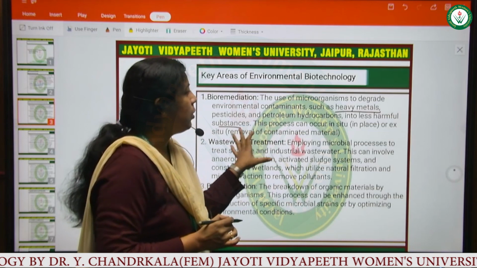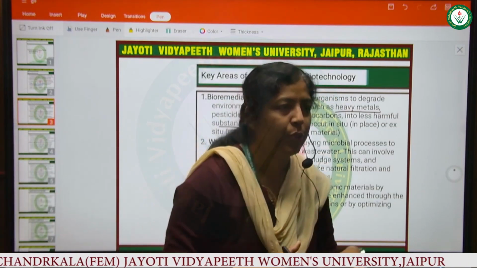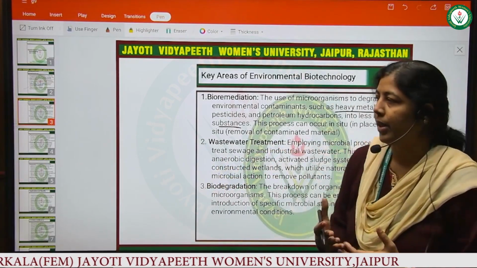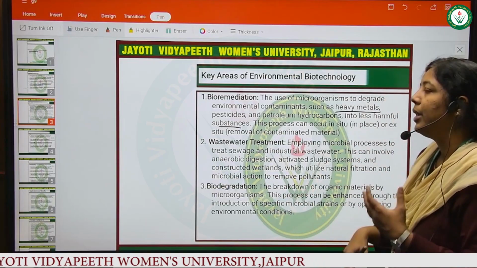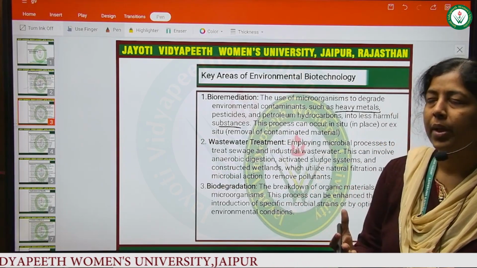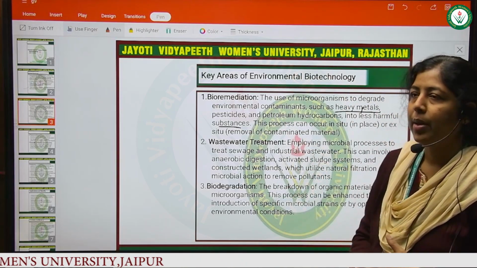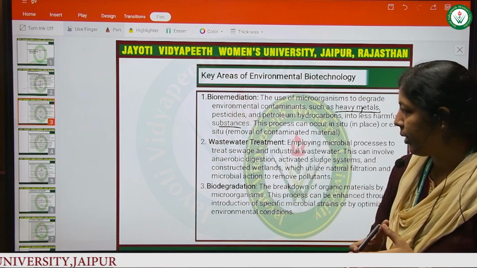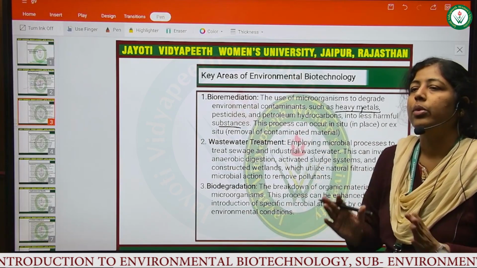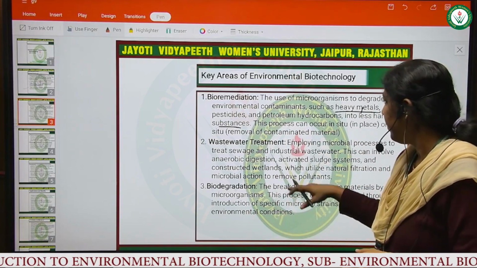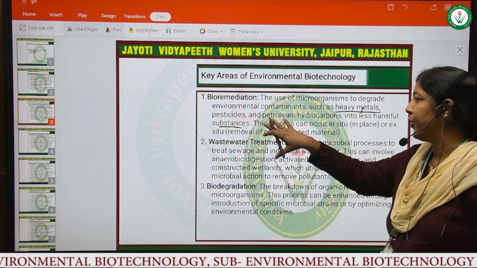So, this includes heavy metals present in the environment, pesticides which we keep on using in the agriculture sector, heavy metals coming out of industries as waste, and other hydrocarbons coming from industries, all of which may create a lot of problems in the environment. With the help of microorganisms, we can reduce their intensity, or make them into a neutral compound by using different microorganisms. So that is a bioremedial aspect we can use.